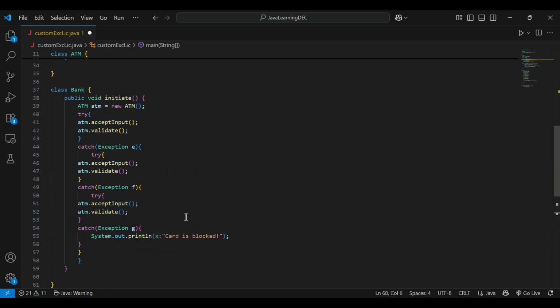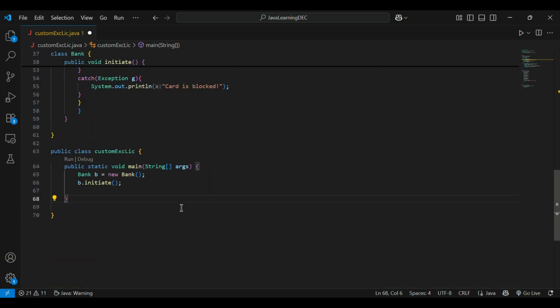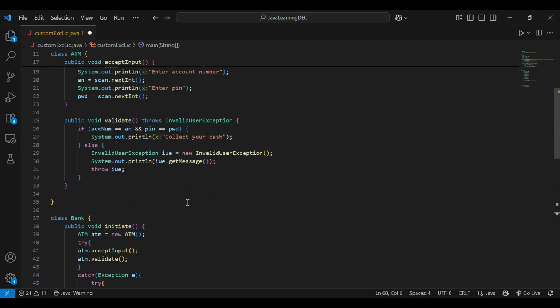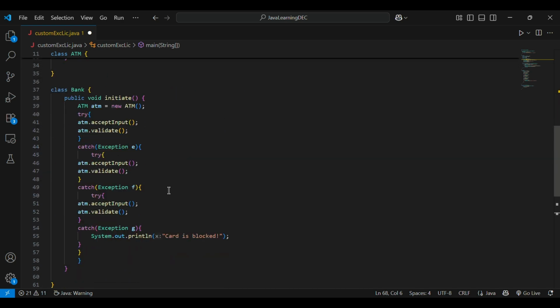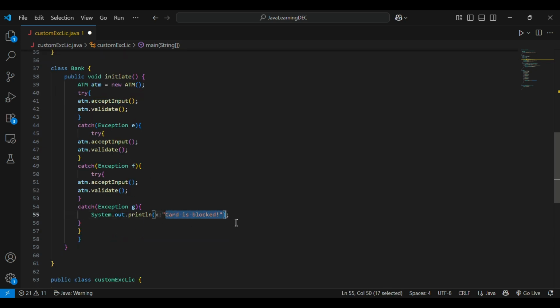In the initiate method, the input is accepted and validated using the ATM class method by using a try and catch block. If an exception is caught, the program allows the user to enter the input again up to 3 times. If the input is still invalid after 3 attempts, the program outputs a message saying card is blocked.